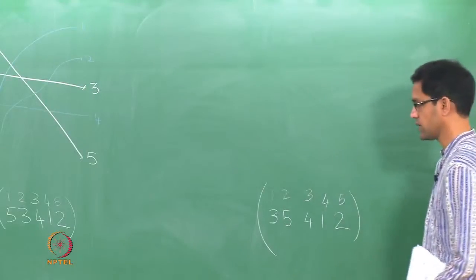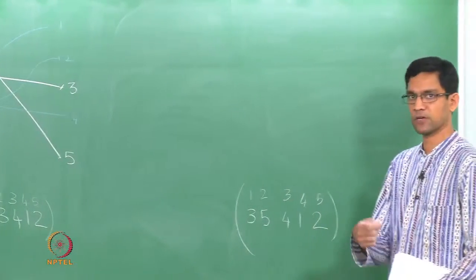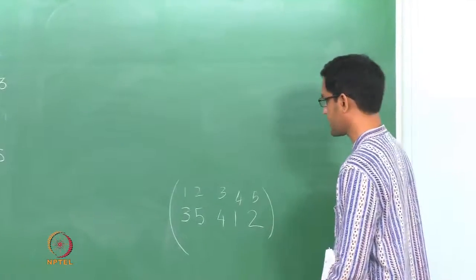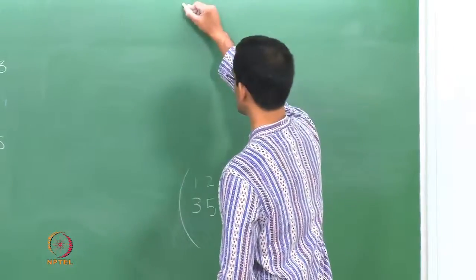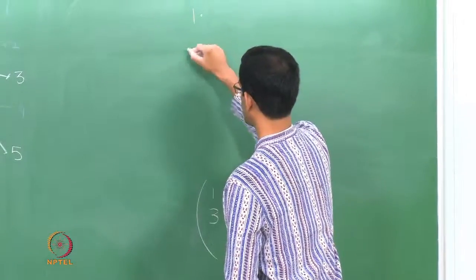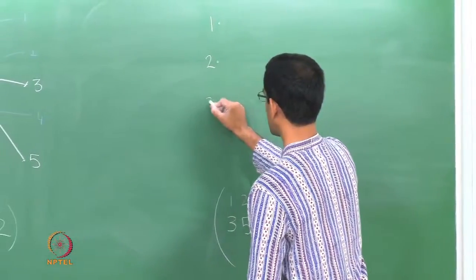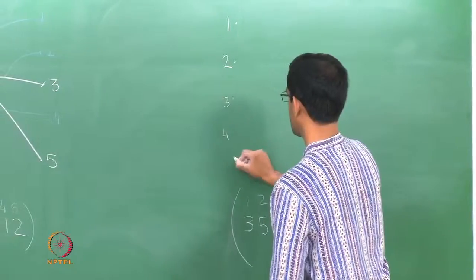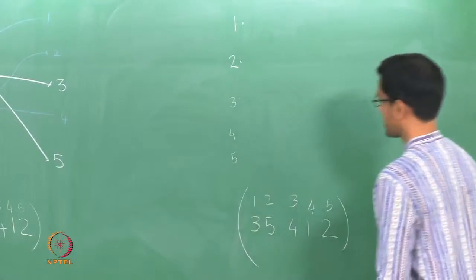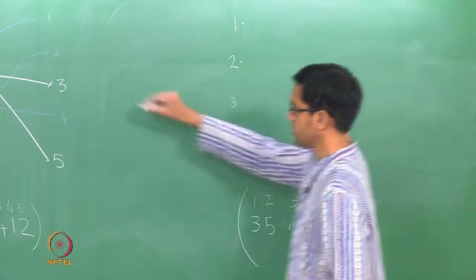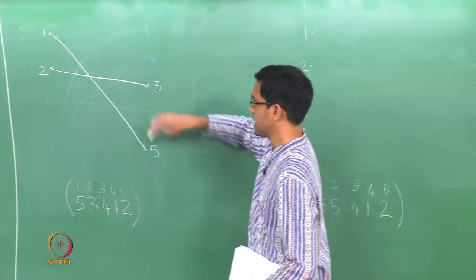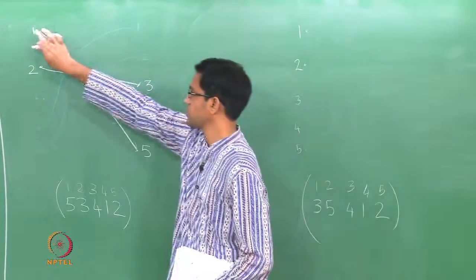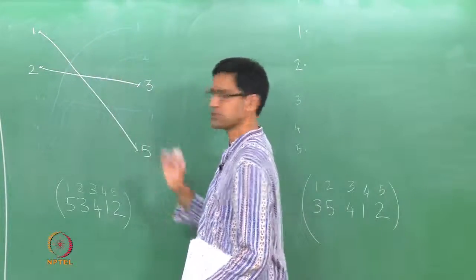So here's the permutation which you get after one step of the sorting algorithm. So again, the action is really only here on 1 and 2, so the rest really don't participate in the action, so it's 3 4 and 5. So let's see what it does. Well, earlier you had 1 mapping to 5 and 2 mapping to 3, but now the roles are interchanged. What you have is 1 maps to 3 and 2 maps to 5.